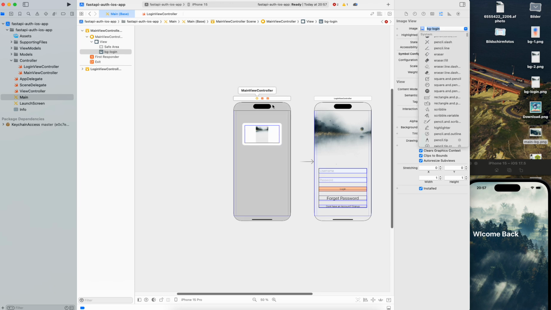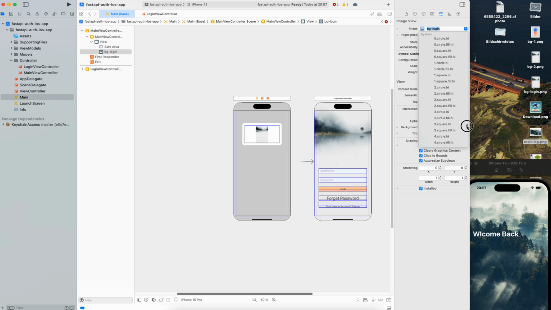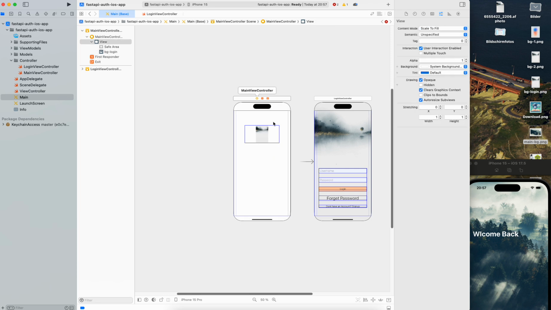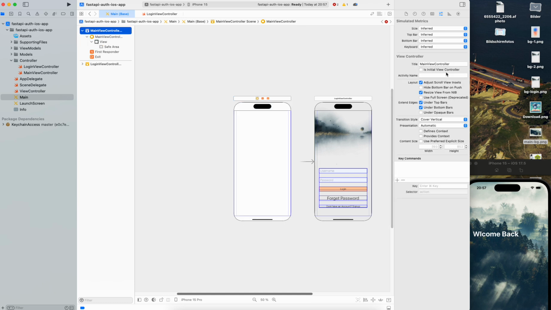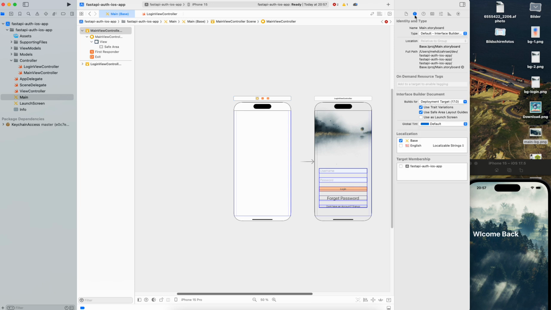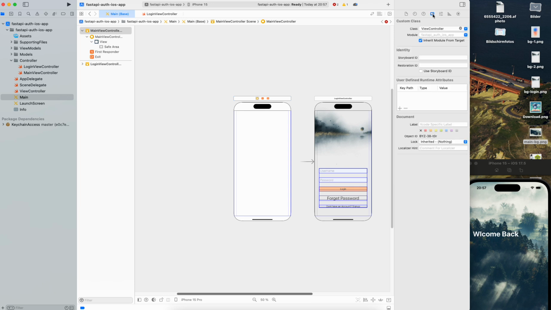Project. Is not disabled. Oh, what's wrong here? Main view controller, and I choose stored should be main view controller as well.